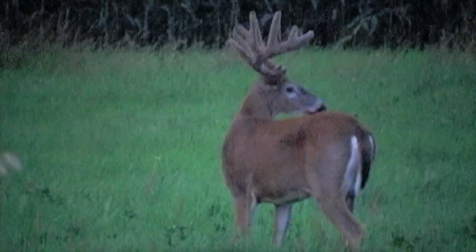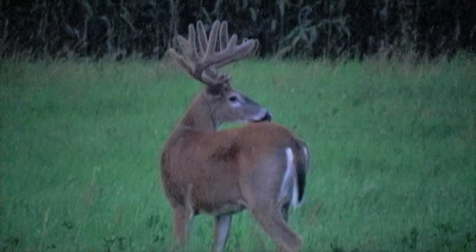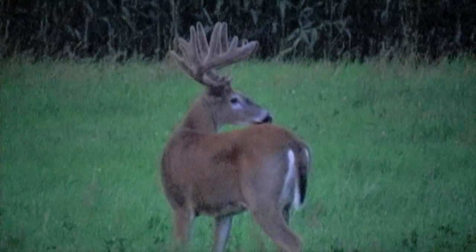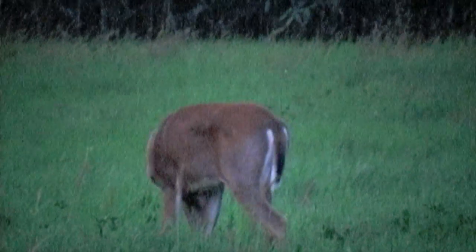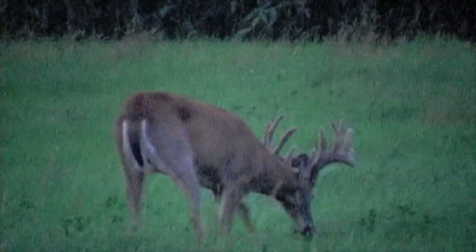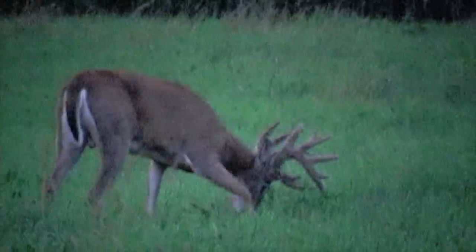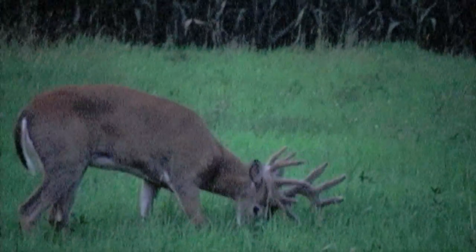I only had one encounter with Bigfoot during the hunting season, and it was in the same stand as the year before, but it was well after camera light and I couldn't get any footage of him. And that was it. I never saw him again that year or ever for that matter. What I do know is that his sheds were picked up that winter a couple miles away, and that he was harvested the following year in November. He had 24 or 25 points when he was shot.